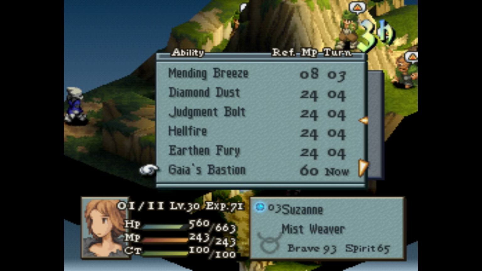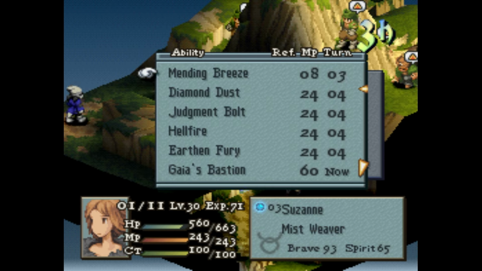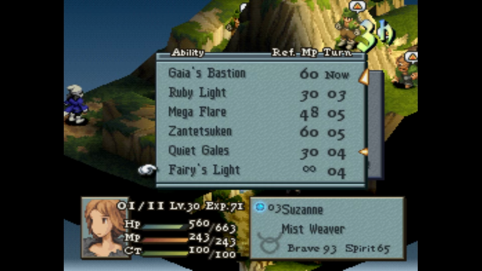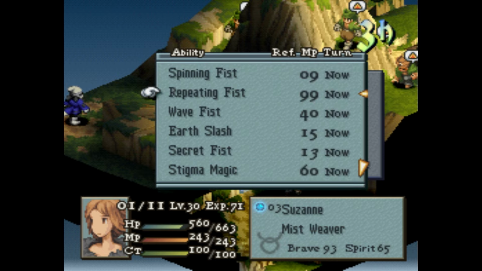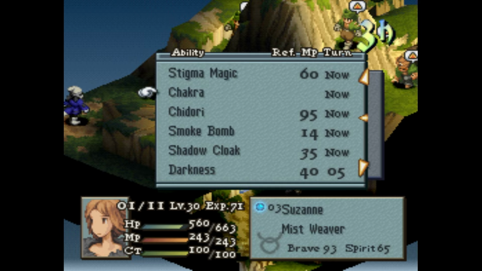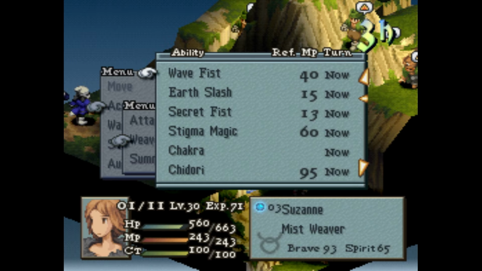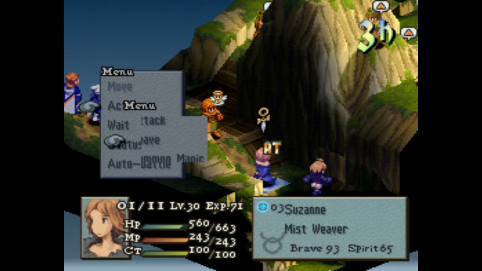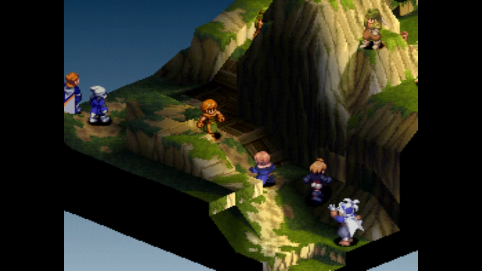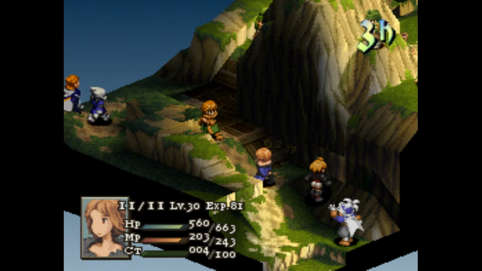Oh, you still have summon magic? In that case, should have changed it to something else. Can't Chidori you. I'm trying to wave fist. Alright. Yeah, we'll just go for the wave fist. It's pretty solid. Should definitely get back together here.